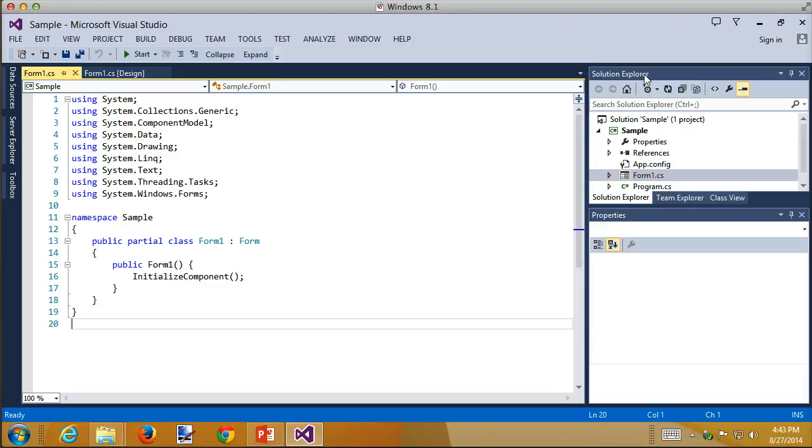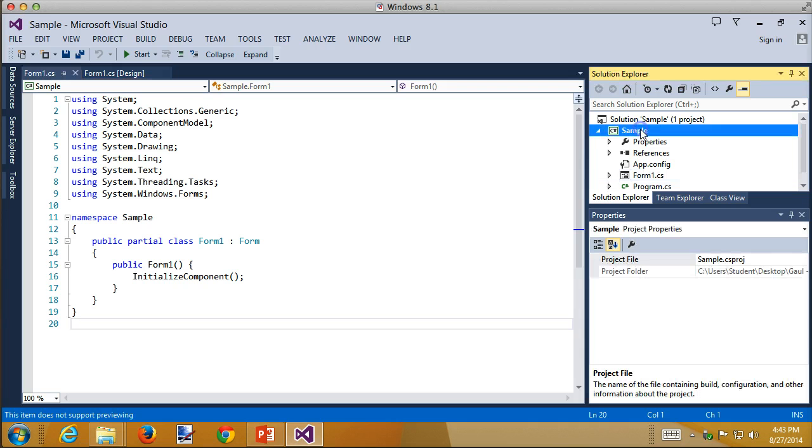The Solution Explorer shows you that you're working on the sample project. Here's its name. If you decide you want to rename some of this stuff, this is where you do it. You could rename that file with the catalog. That doesn't make much sense.